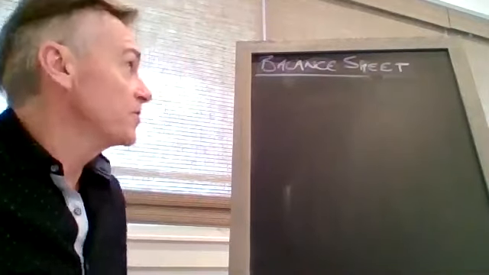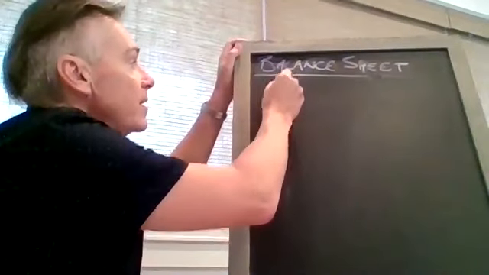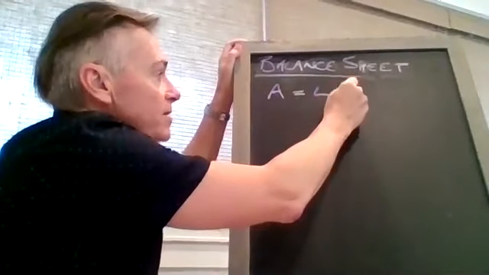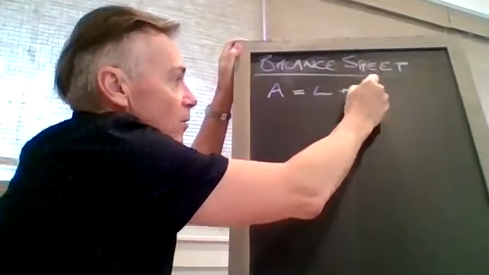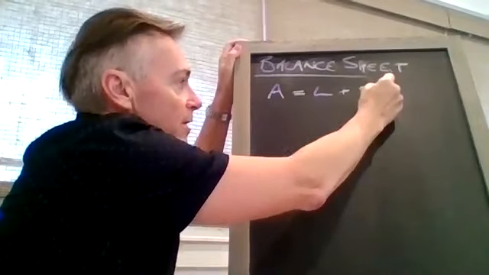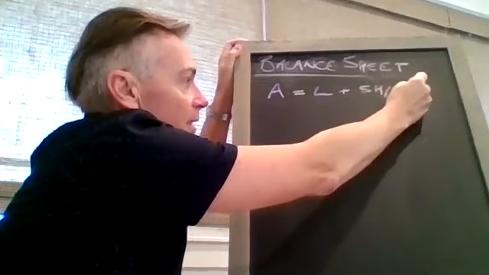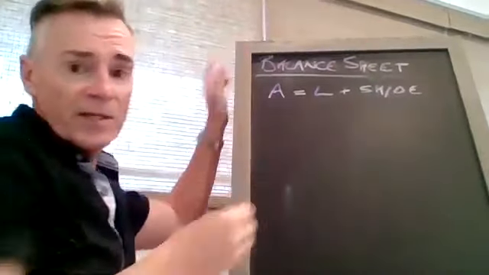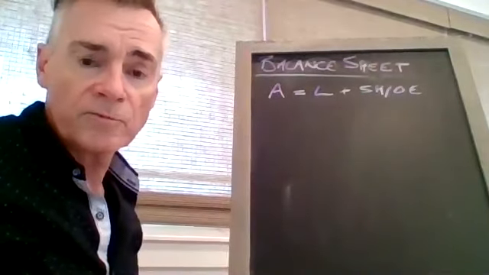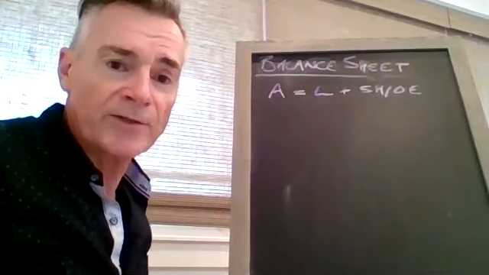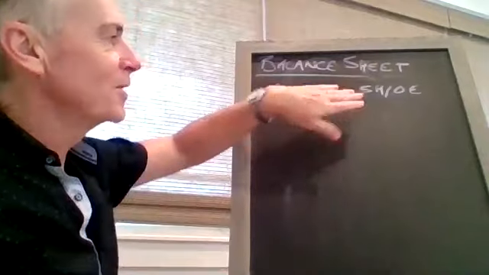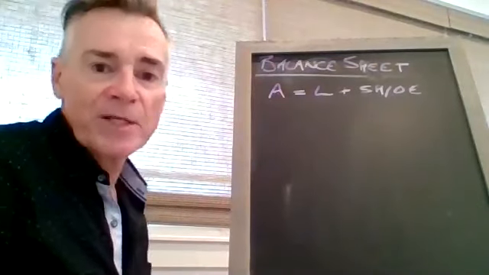So first things first, a balance sheet you need to understand is just the assets need to equal the liabilities plus the shareholder value or owner's equity. So I'm just going to write on here, owner's equity. If you can't read my handwriting, pay attention, pretend you're back at school, right? The assets have to equal the liabilities plus the shareholder value.